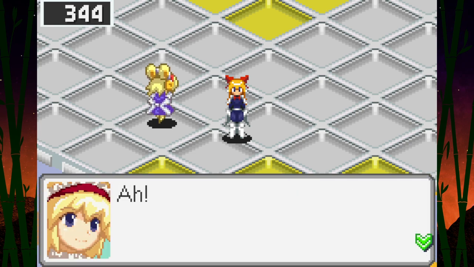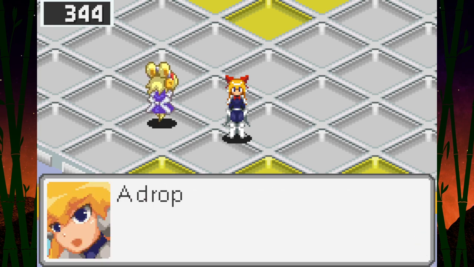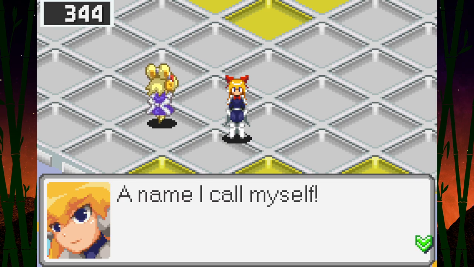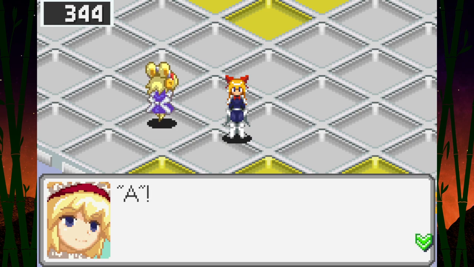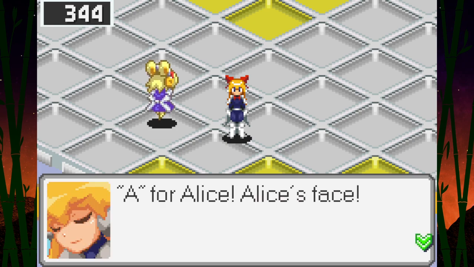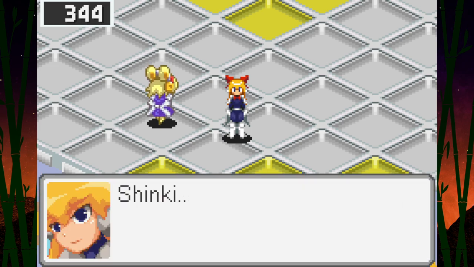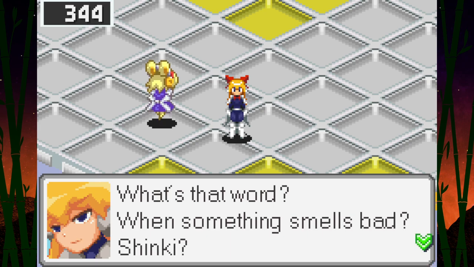Hey, name game! Today's theme is Ramilia. Go! Ray. A drop of golden sun. Me. A name I call myself. Lee. I don't think that's in the song. A for Alice. Alice's face. Hey, what about my face? Shinky. What are you talking about? What's that word when something smells bad? Shinky? No, it's... rude!